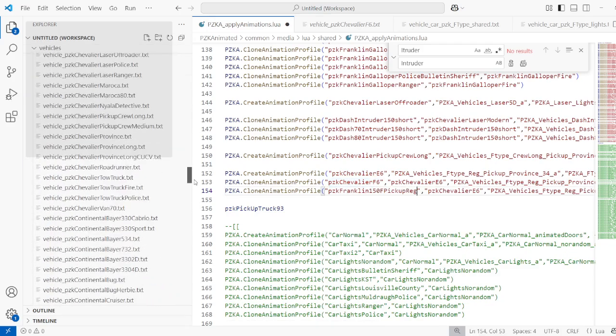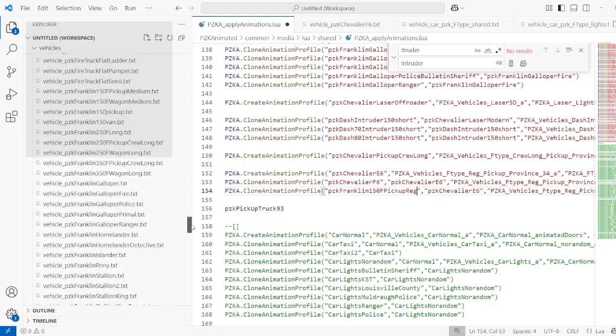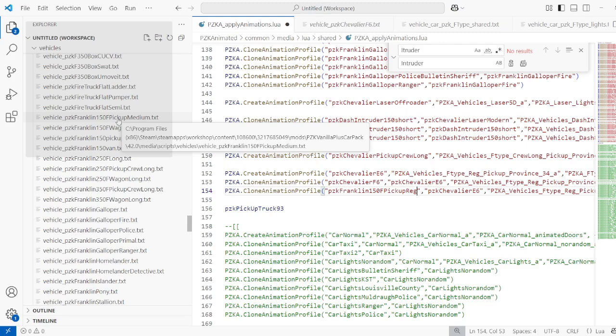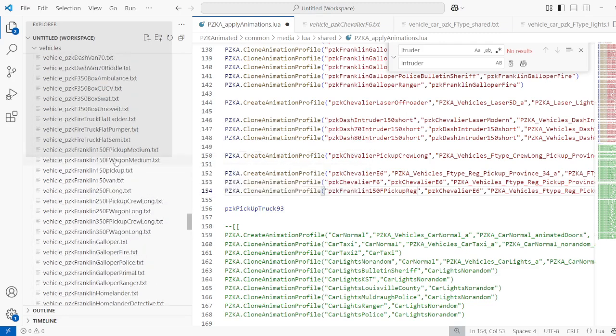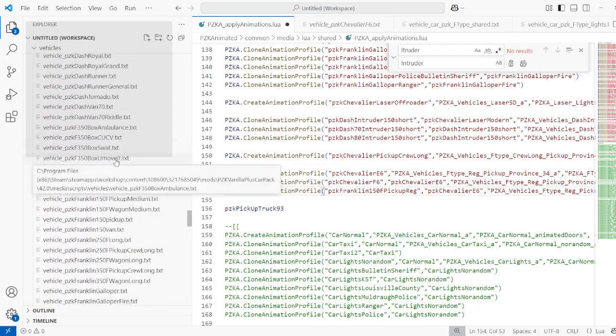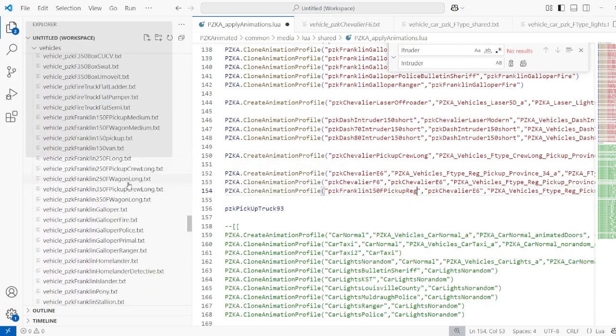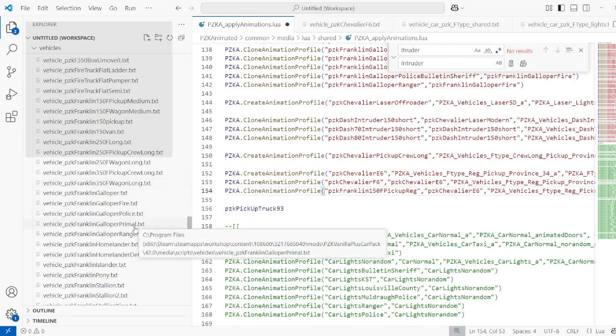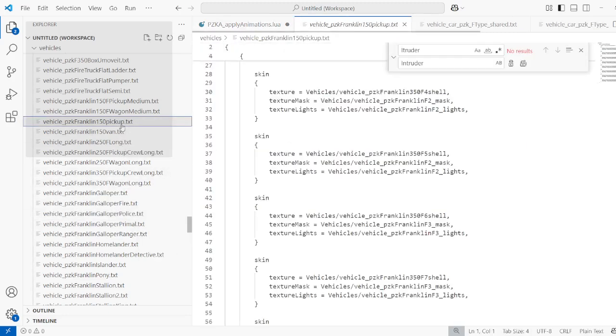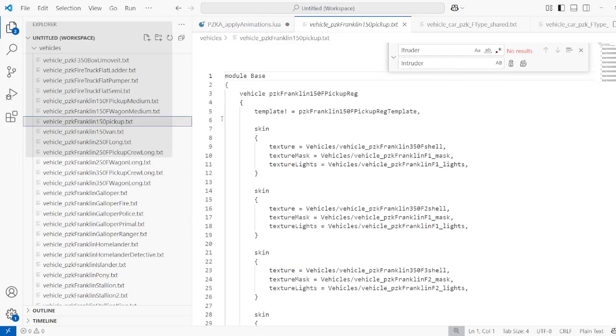Okay, let's find what's your texture. Franklin 150 pickup medium. Well, that's not the one I'm looking for. I want Franklin 150 pickup regular. Is it this one? Yeah, pickup regular. Just the file name does not match the script name. Oh well, I guess a lot of my script file names also don't match what the scripts are there, because there are many scripts.